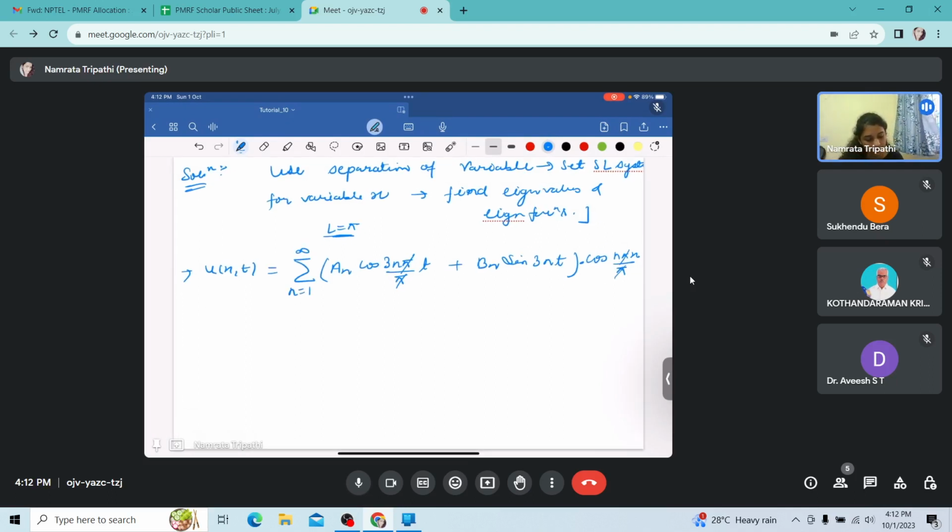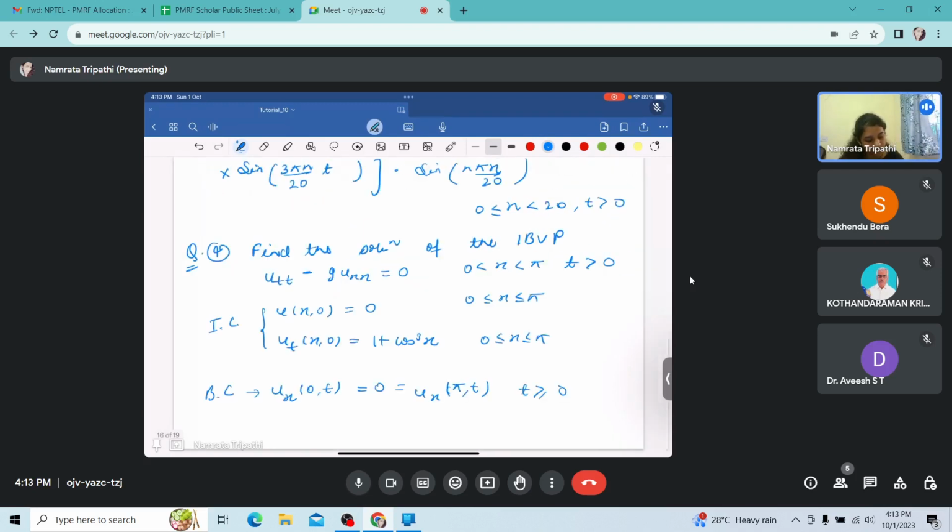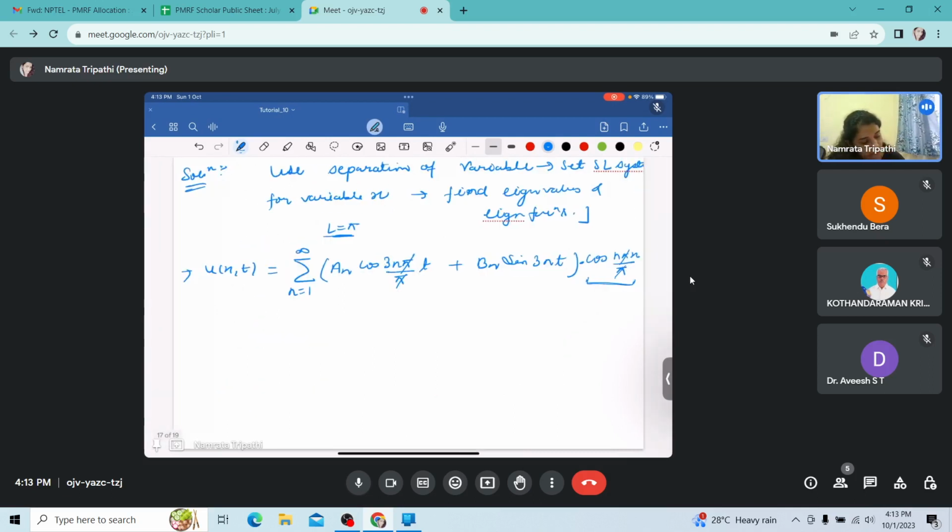In the similar manner which we have done in question 1, you have to just put the boundary condition which provided the partial differentiation with respect to x. When you differentiate, this expression was given in sine of pi x upon L, so this becomes cos of pi x upon L. Fine.